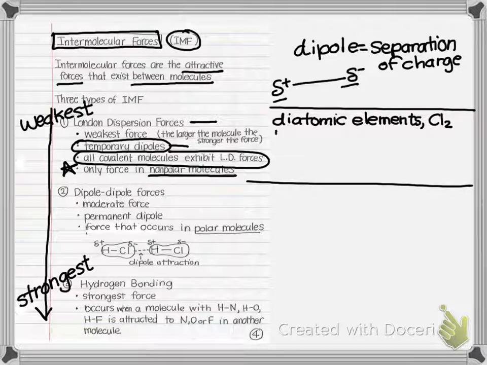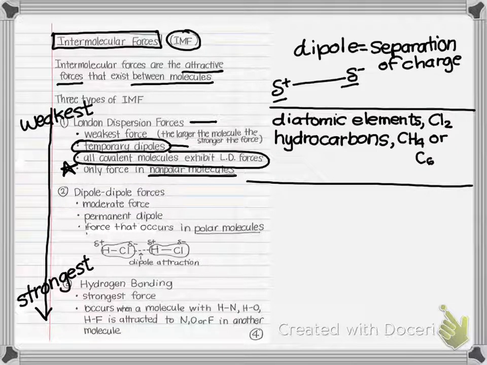Another category are what we call hydrocarbons. Hydrocarbons are any molecule that contains only hydrogen and carbon. And it could be big or small. So it could be something like CH4, that only has carbons and hydrogens, or something bigger like C6H14. Now notice that if you have a larger molecule, even if they both just have London dispersion forces, the bigger they get, the more surface area they have, and the stronger that London dispersion force will be.